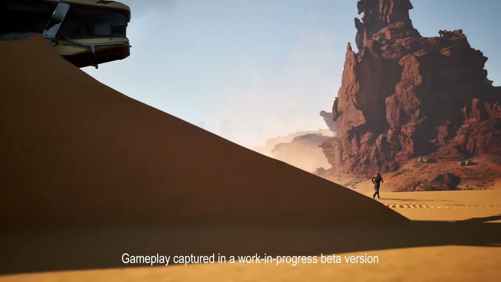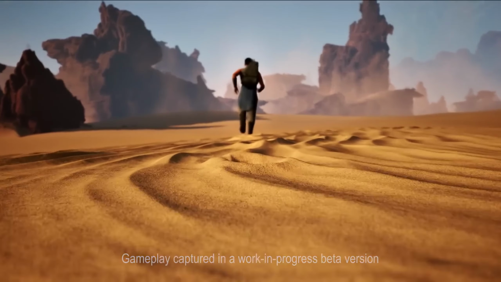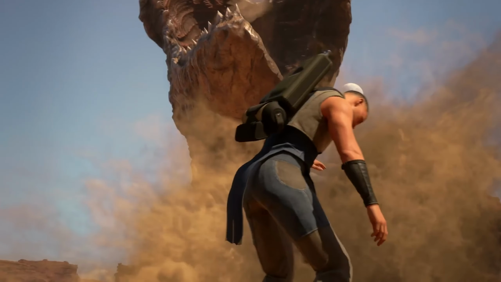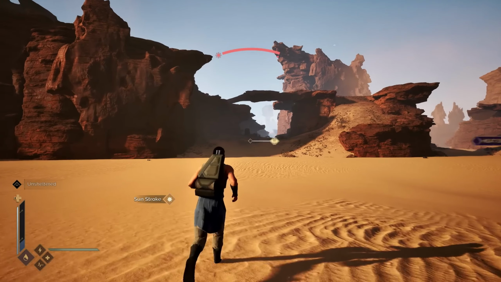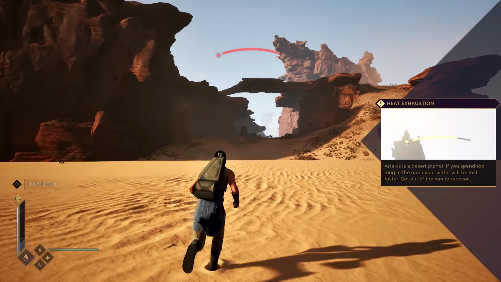So we just got a pretty massive reveal that Dune Awakening is going to have rentable private servers available on launch of June 5th. So they will be available at the early access launch on June 5th, or on June 10th if you're just getting the base version of the game.